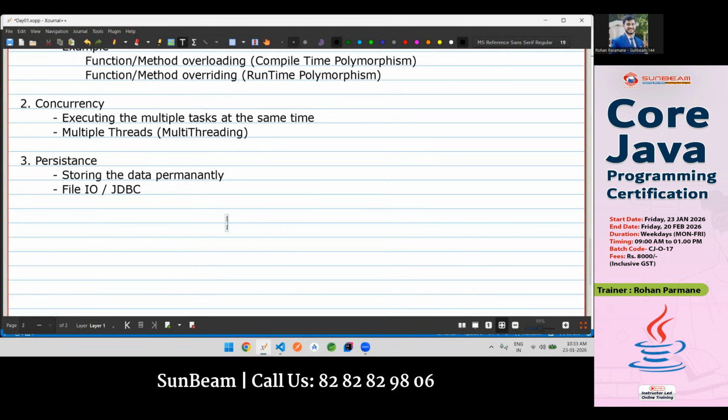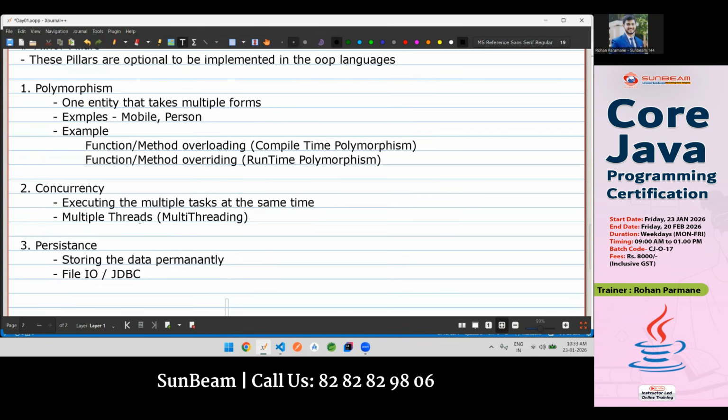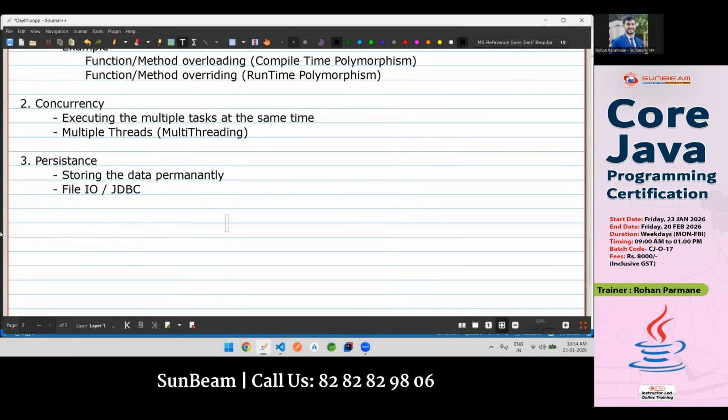Fine. So now, after completing these OOP concepts, it's time that we start entering into the language. अब थोड़ा थोड़ा हम लोग इस language के अंदर enter करते हैं, and when we are going to enter, we are going to start discussing what the prerequisites are, यानी कि किसी भी language के साथ start करने के लिए the installations that we require, the versions that we are going to focus on, and what are the IDEs that we are going to use.